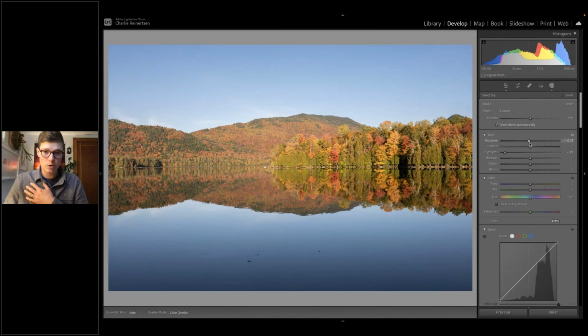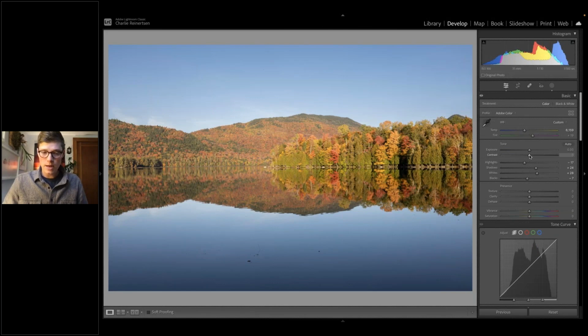Anytime you touch the exposure setting, it's a little bit of a dangerous place to be working. So just bringing that down a smidge, going back into these settings. Now at this point, again, all of these things, you want to do them with care and maybe try not to put anything on too strong. But I like to bump the contrast just a hair. And so at this point, I'm fairly happy with this image.